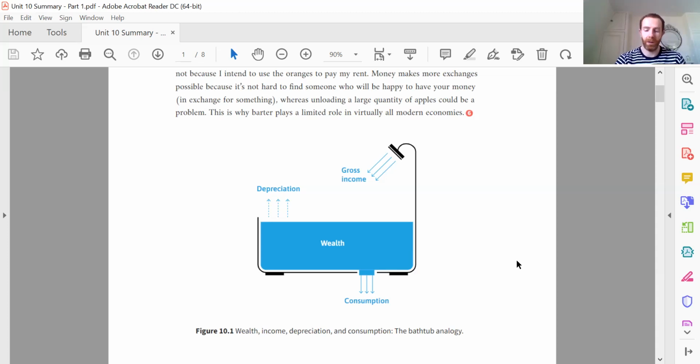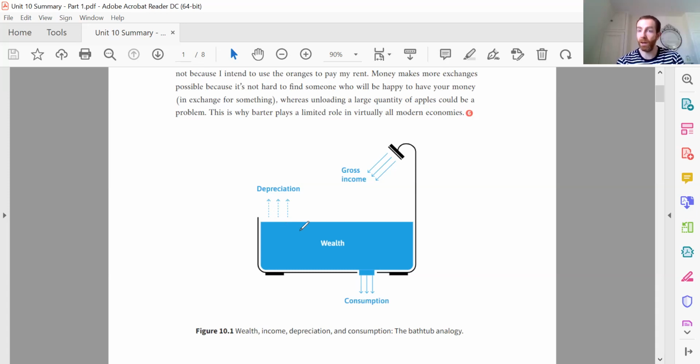And there's this nice bathtub analogy, which helps to cement this picture. The water that's in the bathtub at any given moment in time is our wealth. There is water flowing out of the bottom of the bathtub, if we haven't put the plug in, and that's because we are spending some of the money that we have on consumption, our expenditure. But then you've got the shower head that carries on adding water over time, and that's going to add to our stock of wealth. That flow of water coming in is why we think of it as income. And then we have this interesting part, the depreciation.